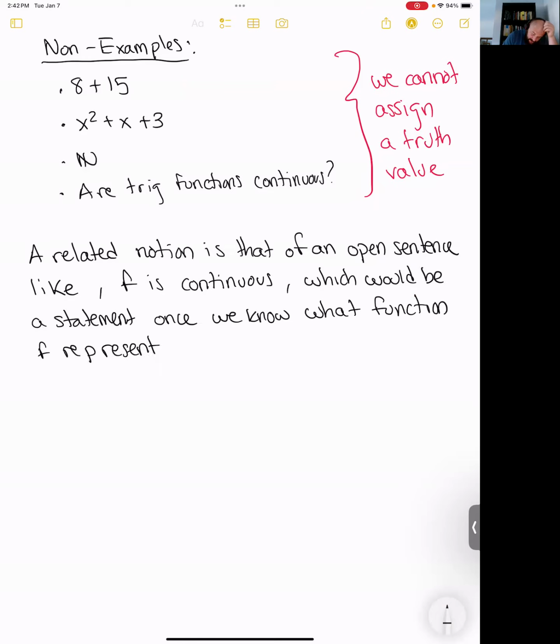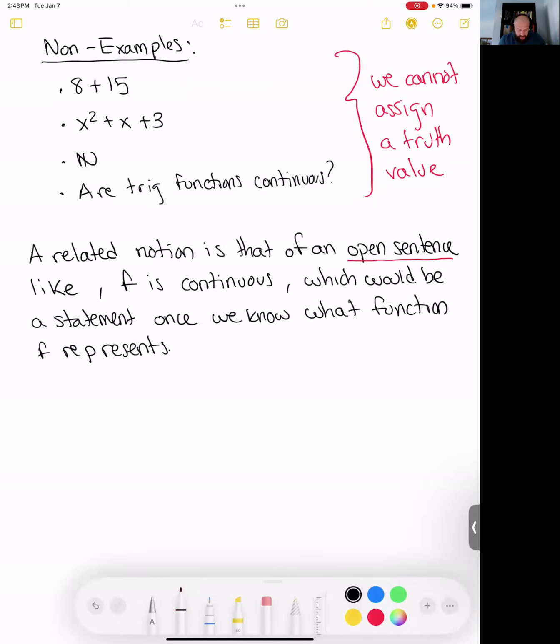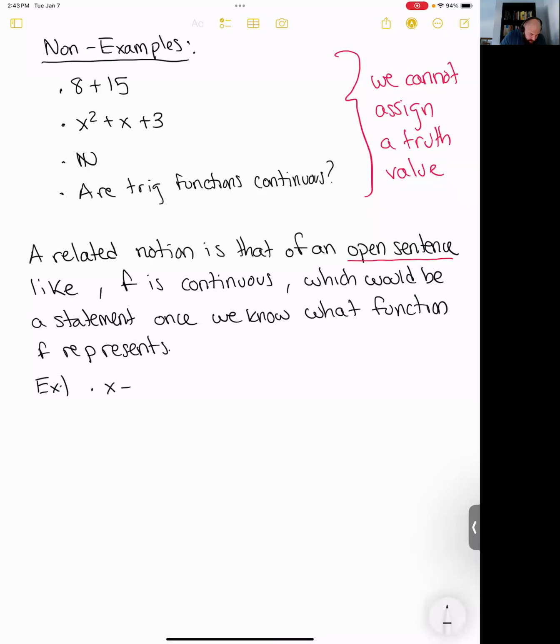This is actually very common in mathematics, where we are usually given a lot of open sentences where they involve some variable that we don't know yet, but once you know what the variable is, you can decide the truth value of the sentence. So that's why this is very important. So other examples are x plus 13 equals 25.